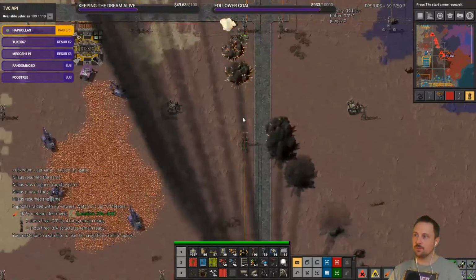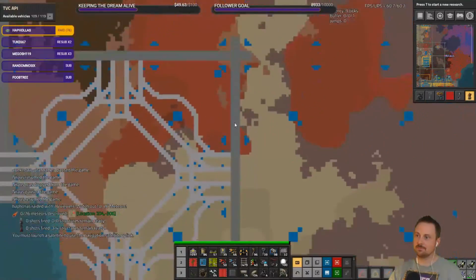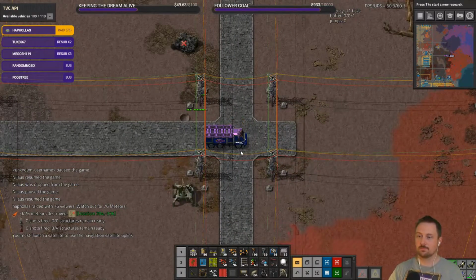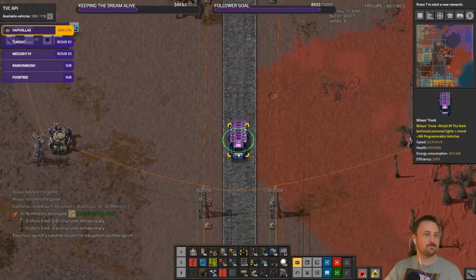Thank you for the raid, Hub. Oh well. Now we can go back to the base.